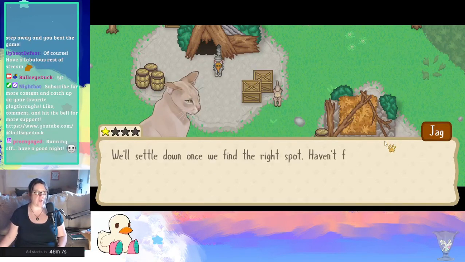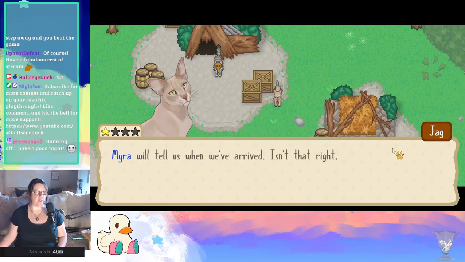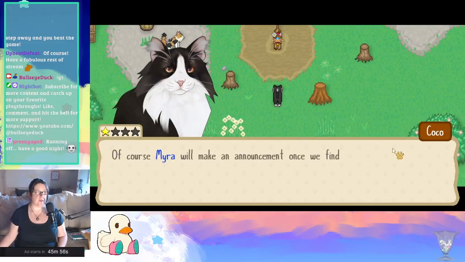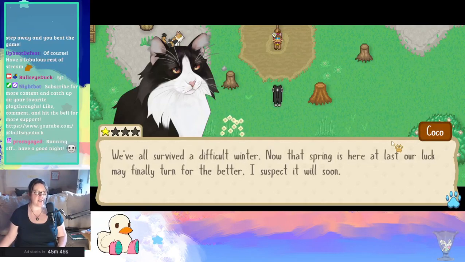We'll settle down once we find the right spot. I haven't found anywhere that's got the right resources to keep us going. Myra will tell us when we've arrived. Isn't that right, Myra? Of course, Myra will make an announcement once we find a new home. For now, we've got to keep looking. We've all survived a difficult winter. Now that spring is here at last, our luck may finally turn for the better. I suspect it will soon.